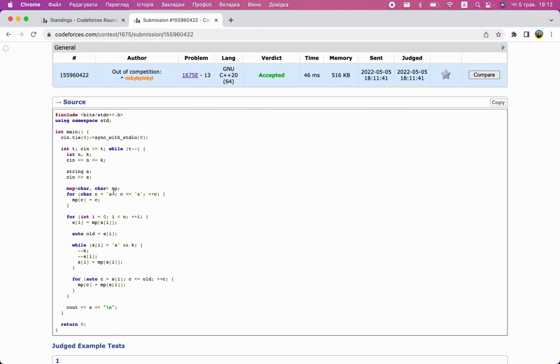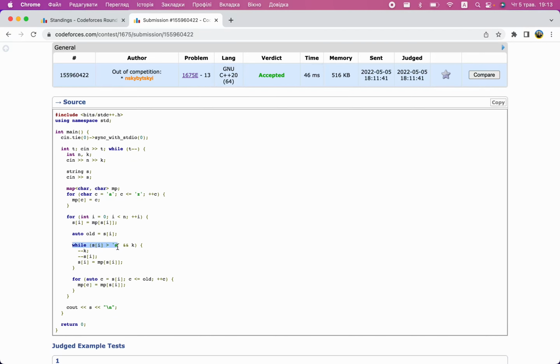So what I noticed is, let's maintain the mapping. What character gets changed to what? Initially, the mapping is identity. Every time we encounter a new character, we obviously want to minimize the first character that we see. So first we try applying all previous operations that were already made. Also apply them to this character, because all operations apply to all characters of a given kind, not just in the same place. So for these operations, we already paid in terms of operations.